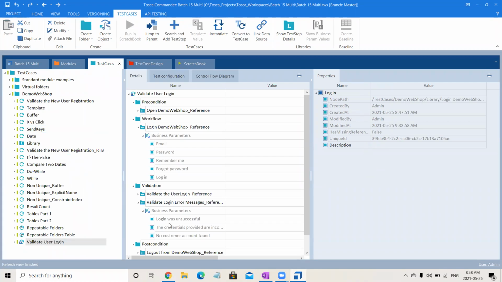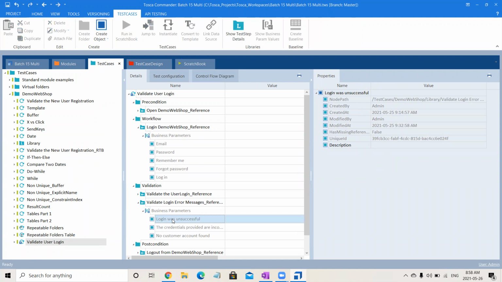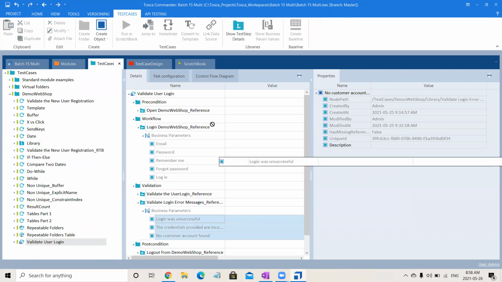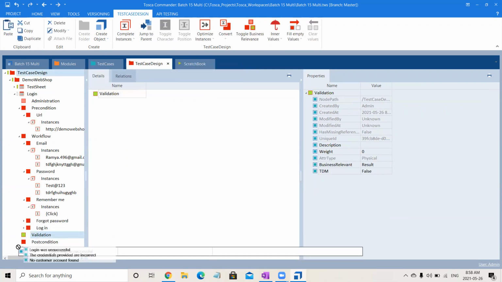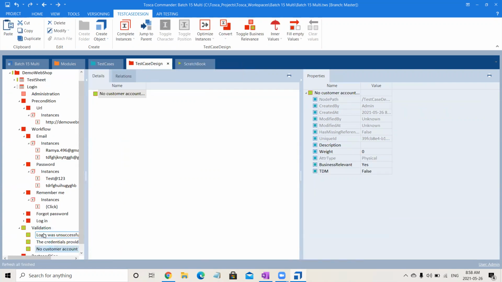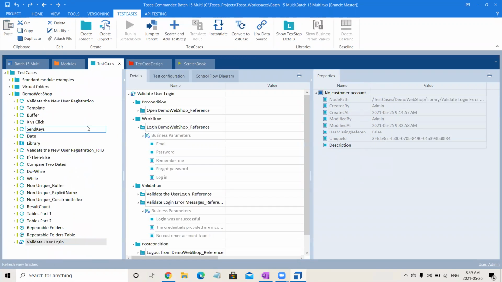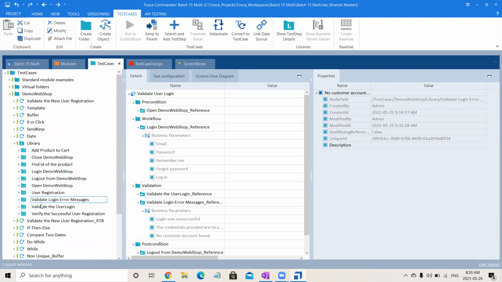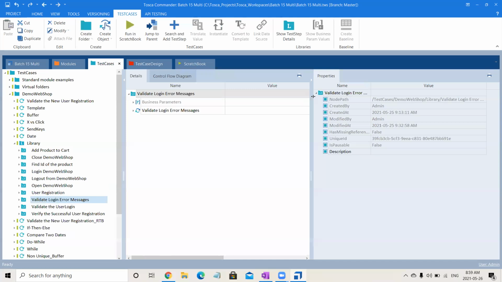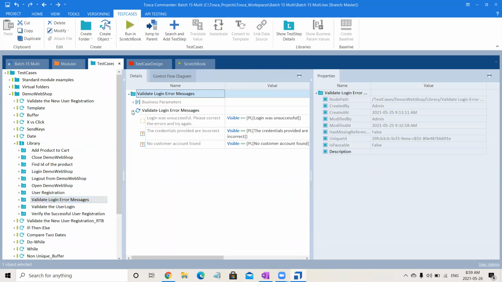In the validation part, we have three business parameters. So select those three, drag them and drop them onto this validation. And what is the instance that you need for all of them is either true or false, because we already selected whether they are visible or not. So all we need to pass is either true or false.